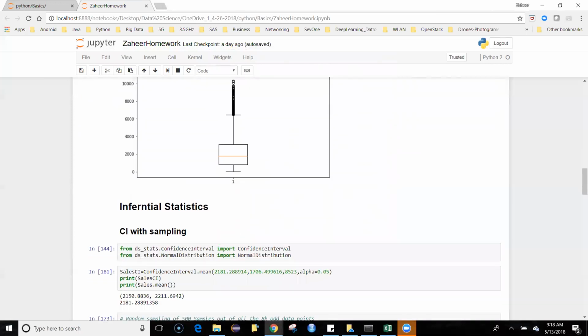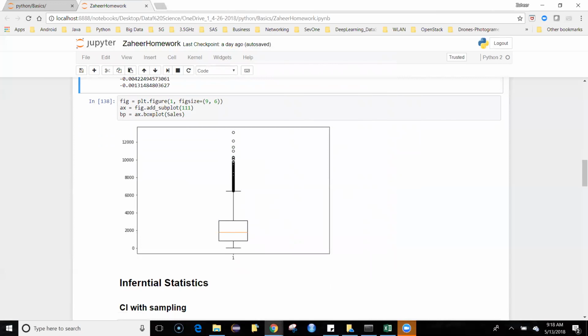What you can do here, if there are too many outliers, is first take a count of any sales above 6,000 or 6,100. I'm not sure of the exact number, but it will be around 6,000.